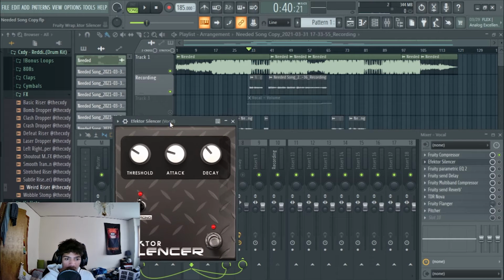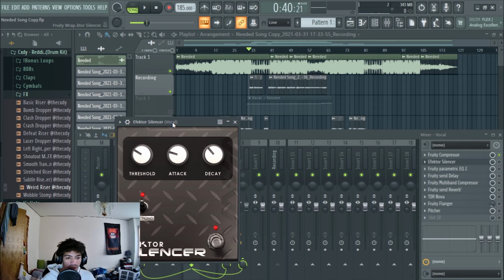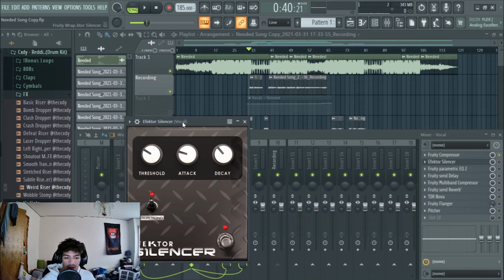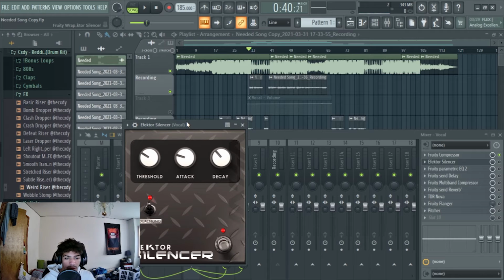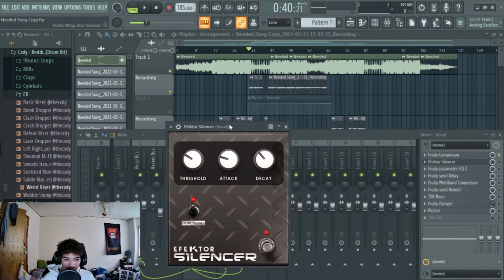This is literally what I use every time. It's a noise cancellation gate. So if there's background noises like people walking around, a dog barking in my case, a smoke detector, I don't think it's gonna get picked up. I've had to re-record because I recorded this song in my room.